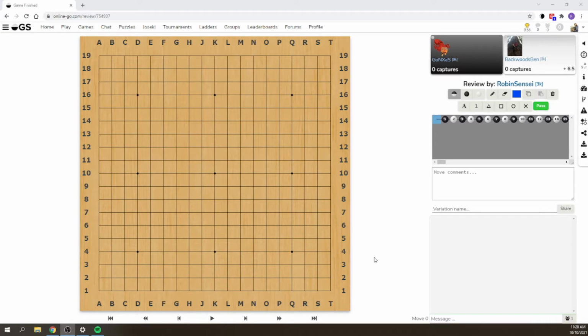So we're just going to run through this game and see if we can see any points at which Black makes obvious errors or Ben makes particularly good moves. So let's take a look.